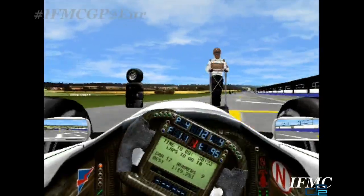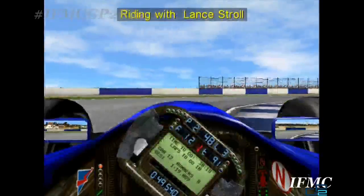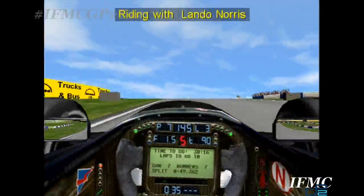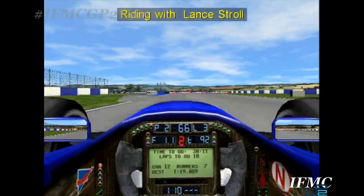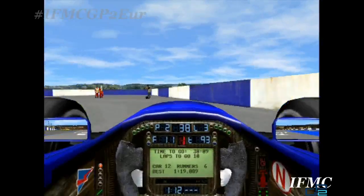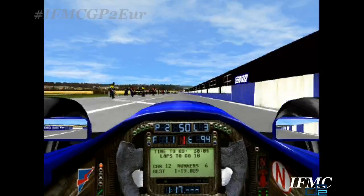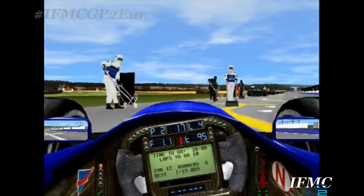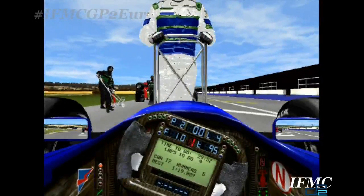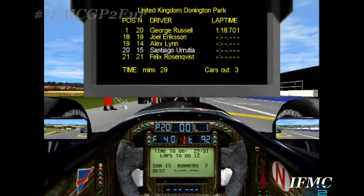I think we'll have a look at the top 5 once Galile peels in, but we still got, let's not forget, I think, how many cars were on track? I think it was about 13 that went out on track there then, and we kind of missed Galile there because we were looking at how many cars were on track. In fact, it's Stroll who shares the front row. I do apologise. It's Ghiotto in 3rd and Galile in 4th, but still we could have some improvements, and we still have, I think, at least 9 cars to still do some laps. So let's quickly have a look there at the top 5. It is Russell from Stroll, and then it is Ghiotto, Galile, and Evans. So that's currently how it looks.